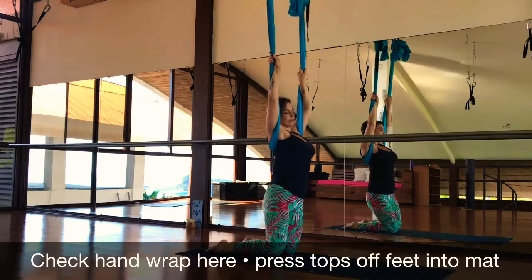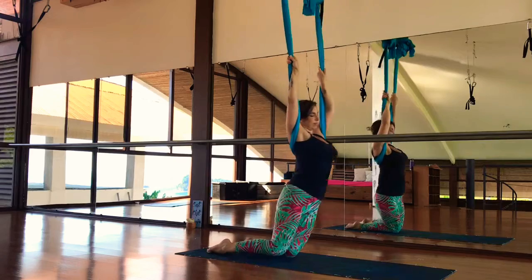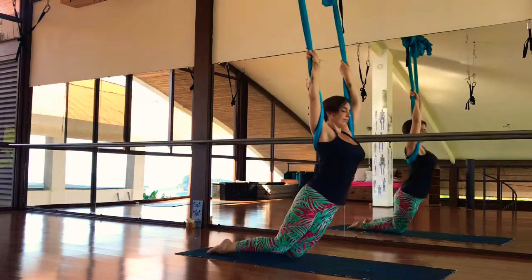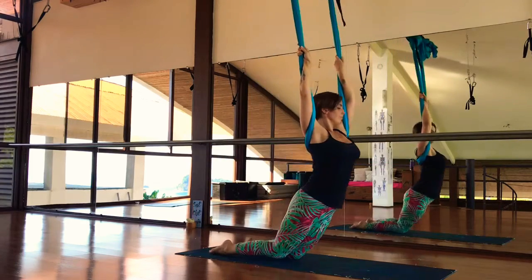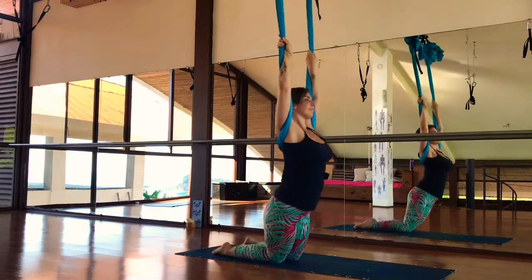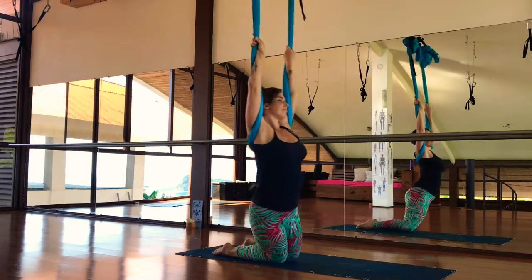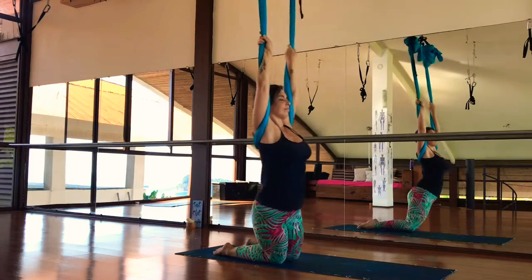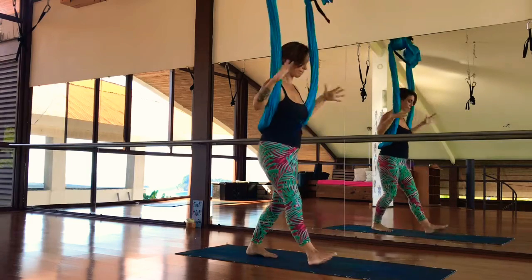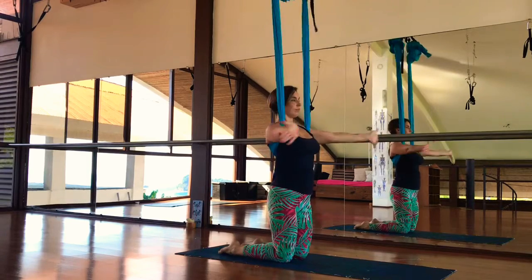We'll take some hip circles, serpent spirals. Staying connected through the tops of the feet. It's okay if the knees come off a little, and it's okay if the fabric slides down a little bit or slides up. Just keep maintaining that grip. So as you saw in the video there, you bring your hands through to prayer pose in front of you, and then bring them through the center and wrap.